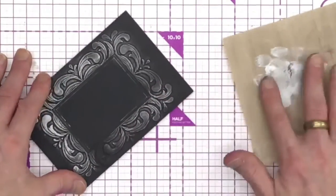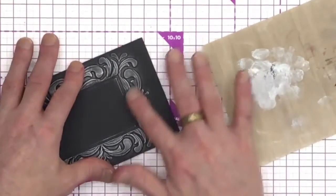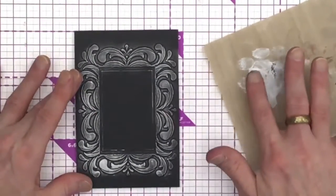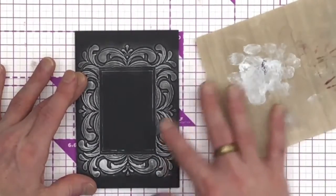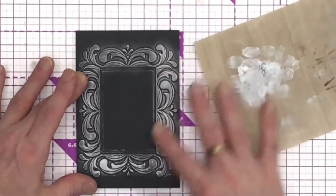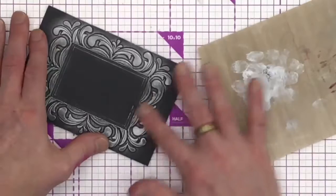So I always like to get a layer on that I'm happy with, and then I come along and start to enhance that. What I mean by that is, I'm happy with that as it stands. So let's just have a little look now, and start to add all that on, and then we're just going to keep working that all the way around.